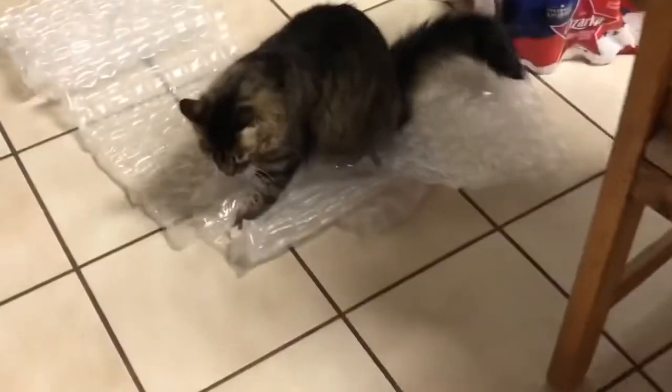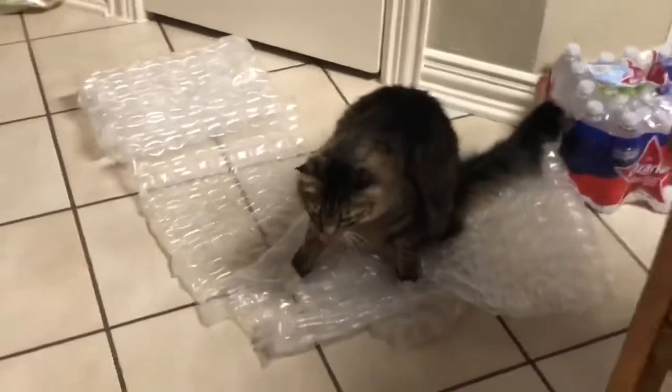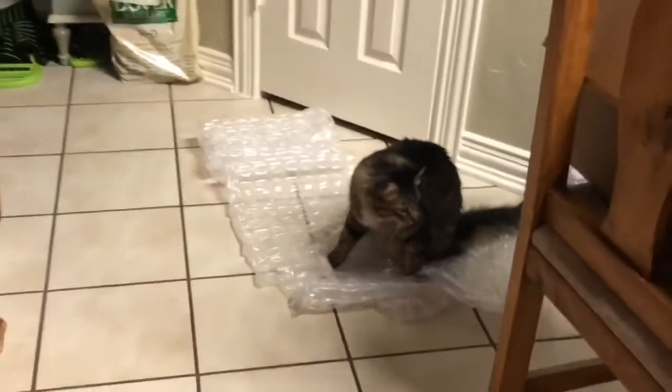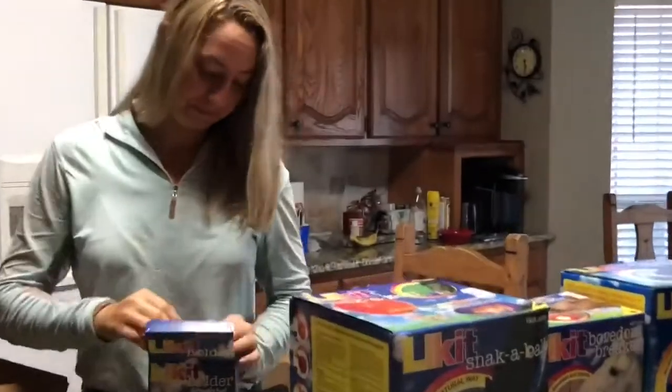And like I said, the bubble wrap is perfect for the felines. And Schofield here is already enjoying it, and it hasn't even been 10 minutes. So, Likits are for everyone.